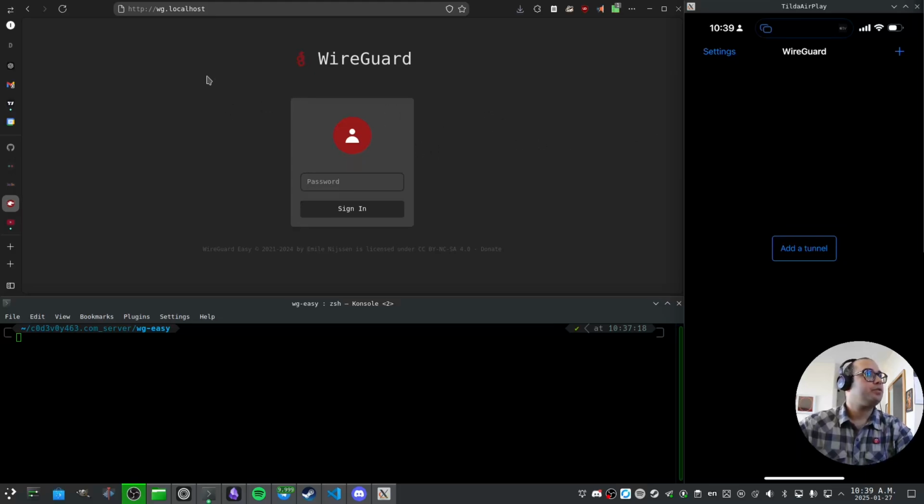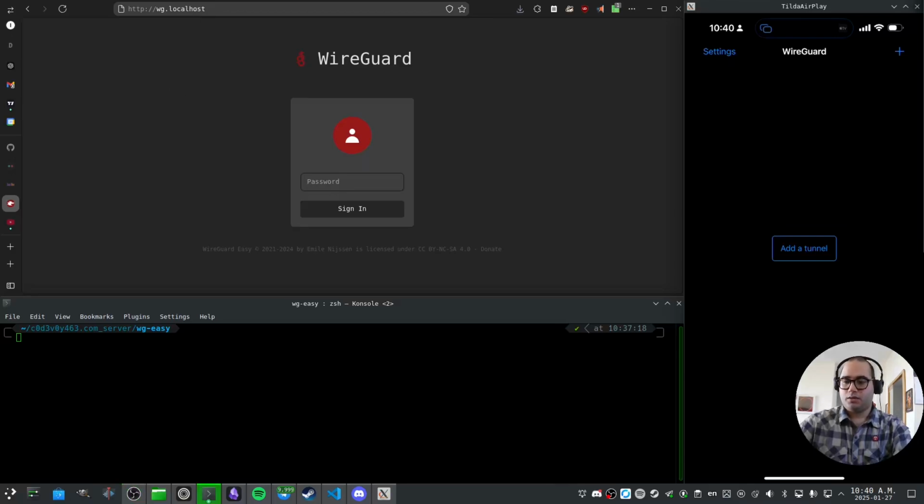On the top left corner, we have the browser. I have set up my WireGuard dashboard on wg.localhost. I don't want to make it public, though I could make it public. In the previous video, you could see I could access it using a subdomain of my domain codevoyage.com, but it's up to you. This is also behind Traefik, and I'm going to show you how it would be without Traefik, which is basically just accessing localhost on a specific port. We'll get to that. It's pretty much similar, just the address would be different.